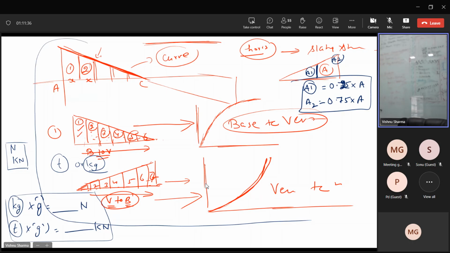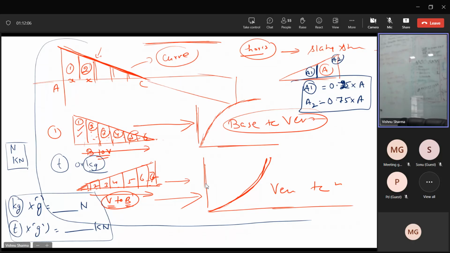Guys, am I clear in what I said, or does anybody have a doubt? If tons and kilograms suit you because they are given in whole numbers, you can directly use them. No need to convert, because if you multiply by G, they'll convert into some fancy fractions, decimal places and all that. So if you're comfortable without conversion, you can use without conversion. If you think conversion to Newton, kilonewton simplifies, please do convert them.